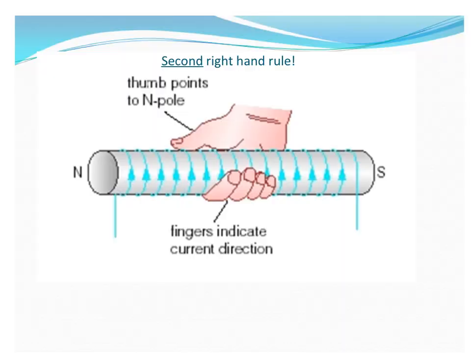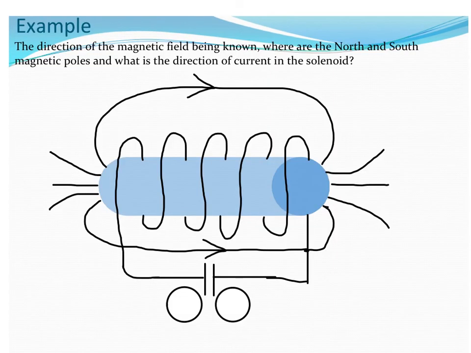You can use this diagram to practice your second right-hand rule. The direction of the magnetic field is known on this diagram. I've drawn the arrows showing where the south and north magnetic poles are. Now, you have to find the correct direction of the current in this system. So we're going to use these 2 circles to mark positive or negative, but you guys have to find on which side they are. So try using your right-hand rule, the second right-hand rule, sorry, to discover where the positive and negative ends are.